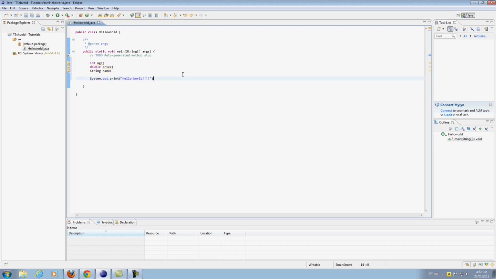You see, if I don't have the semicolon there's this red line and there's a red X here indicating that there's an issue here. And when I move my mouse over it, it says here syntax error, insert semicolon to complete statement. So let me just do that. I'll insert semicolon, and that's it. This is my basic Java program, just to display hello world.